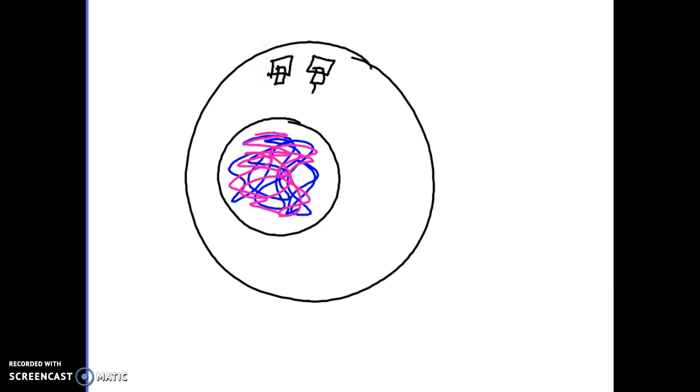And I'm also going to duplicate my DNA. So I'm going to show that. Let's do another round of blue and another round of pink. This looks identical to the cell cycle interphase, so I wouldn't be able to differentiate between the two unless I gave you clues, such as this cell is within an ovary or this cell is within a testes versus this cell is within a tissue in your skin. That then tells you that that cell would have been in interphase of mitosis, versus if it says ovary or testes, this is interphase of meiosis.